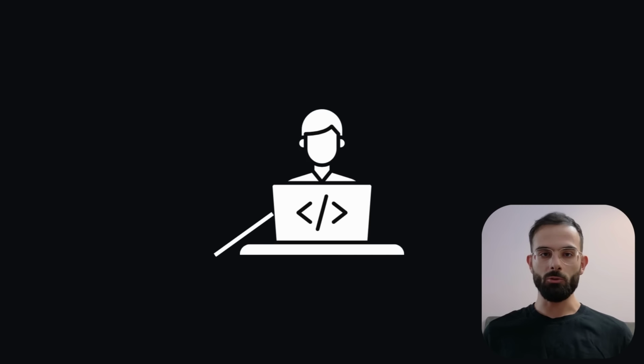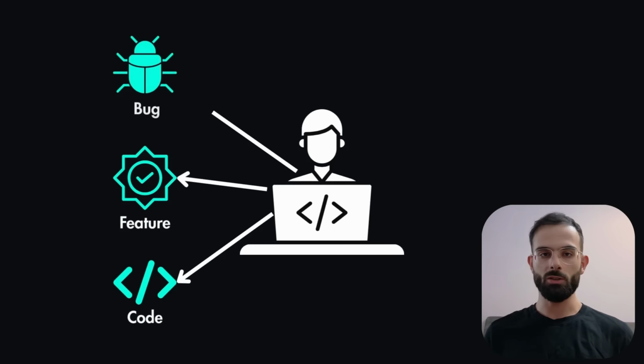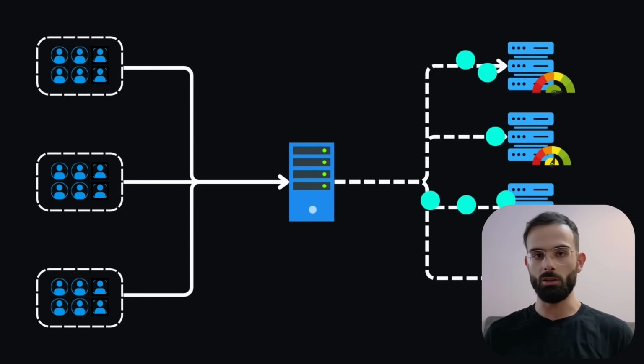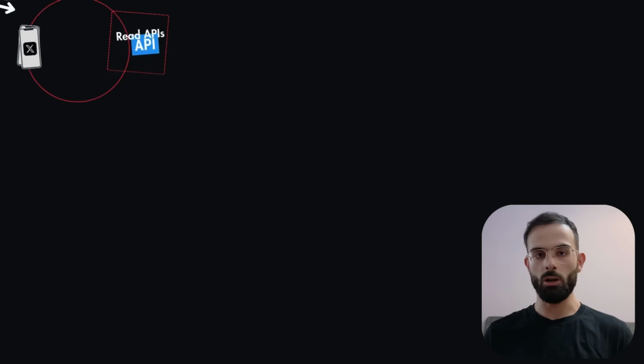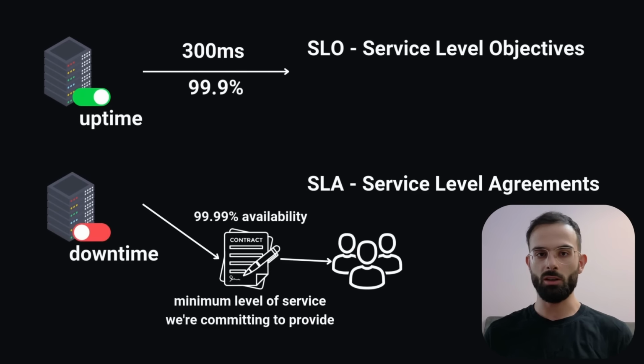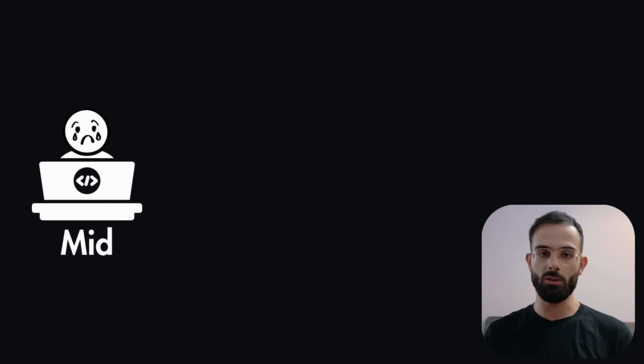If you're a developer who can code and ship features or fix some bugs here and there, but you can't explain how to scale things, how to increase the reliability of a system, or how to increase its availability, what are SLOs, then you probably will stay in the mid-level position, the best case scenario.